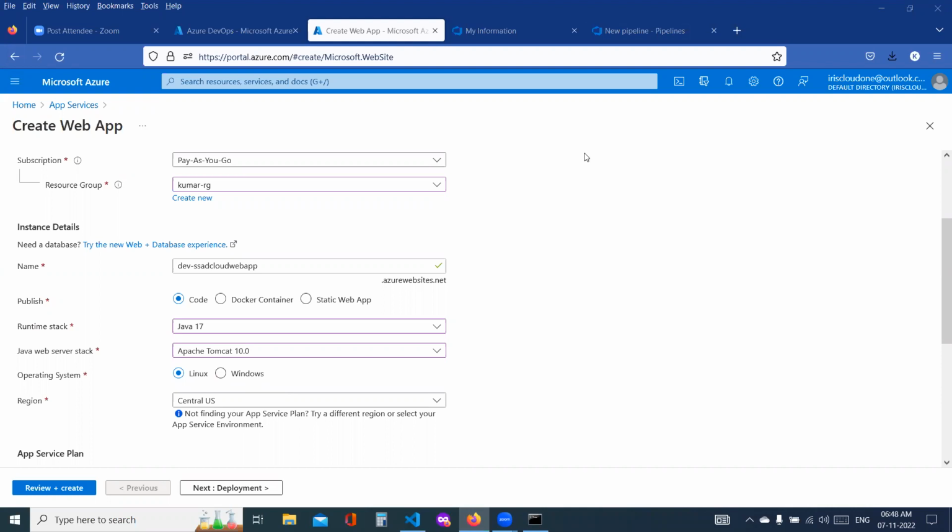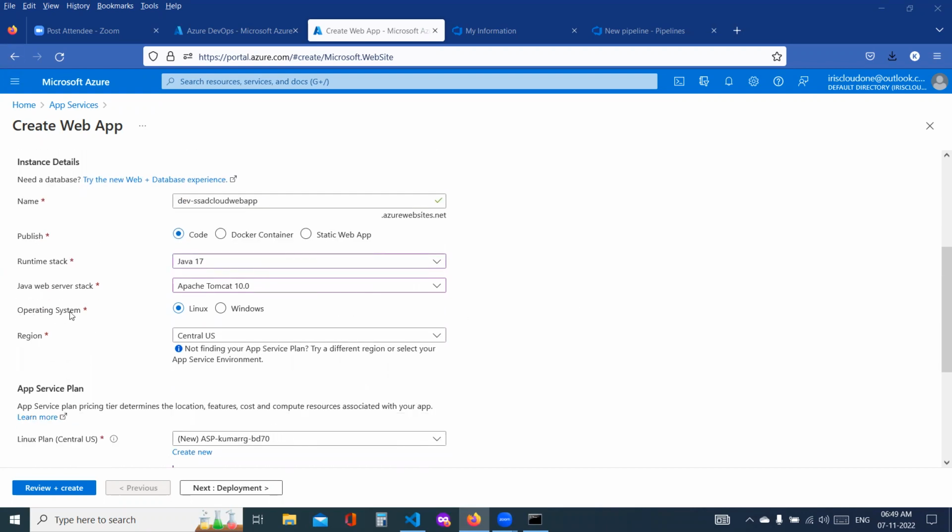In infrastructure, we create our virtual machine, we deploy our virtual machine, we install Tomcat, we install Java, we install Maven. But here in web app, it will go ahead and create your server for you. It will deploy the server for you. It will install Java for you. It will install Tomcat for you. Everything it will create. Is that okay for you people? Is that okay for everyone? Participants, are we good? At this moment, are we good?